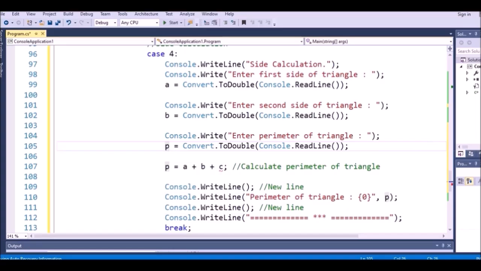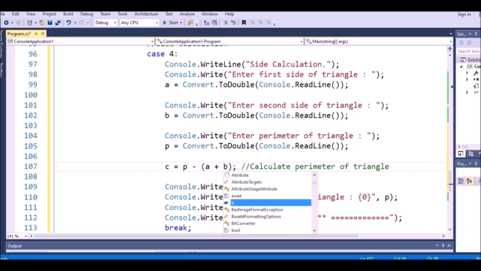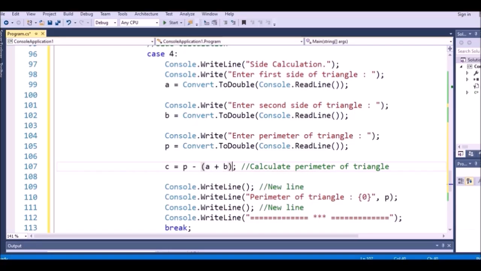and this to be p, like this. And now we have to change this formula. Side c equals p minus, and in here a plus b, like this. That means you know two sides and the value of perimeter.